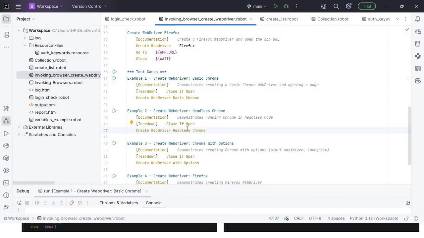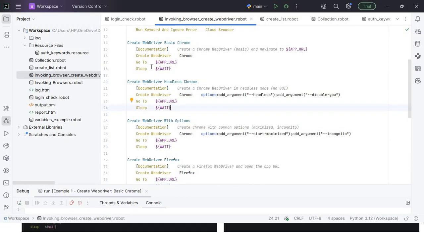So you have to run in headless, as maybe there will not be any interface. That's why it is required. You can do headless with both open browser and create WebDriver. It is not only available with create WebDriver. I'm going to give you one example.